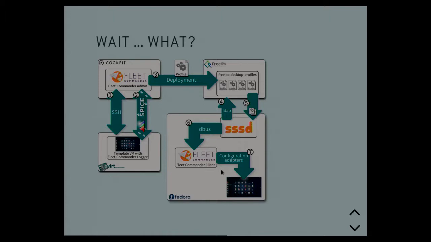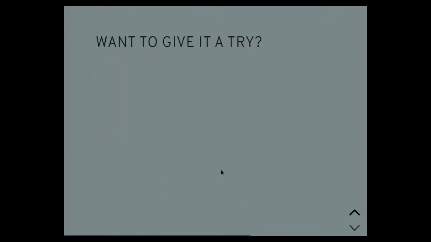So pretty much what we do is, once you are logging in, we have a PAM session module that asks FreeIPA, I am this user, part of those groups, on this machine that is part of this host group. Do you have something for me? In case it has, we are just going to fetch those profiles and fire a D-Bus call to Fleet Commander client. Then the client will just combine all those profiles together and apply them at login time. Yeah. And this is pretty much what we showed you guys. And let me tell you, if you guys want to give it a try, everything is available on Fedora 26 or newer. Kinda.